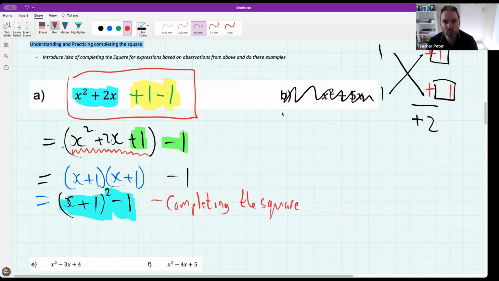Now, what was the most important decision I made in this when I completed the square? Lanico, is that a hand up or is that just from earlier on? I just want to see if your hand is still up. From earlier on, sir. Okay, no problem. So now, what was the most important decision I made to complete the square?